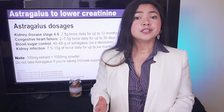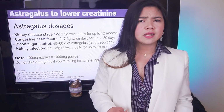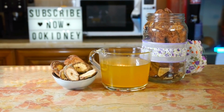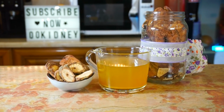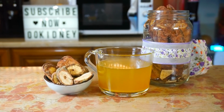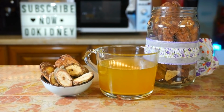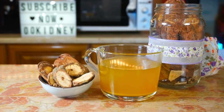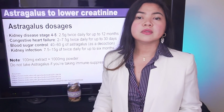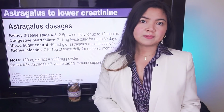As usual, guys, talk to your doctor before trying any new natural remedy. Natural not always means safe. Besides, Astragalus is pretty safe. It was literally used for thousands of years, and as we have seen, it was tested in combination with the normal therapies for kidney disease without problems. It may have side effects though, especially for those taking immunosuppressing drugs or for people with an immune system disease and for people who received an organ transplant.